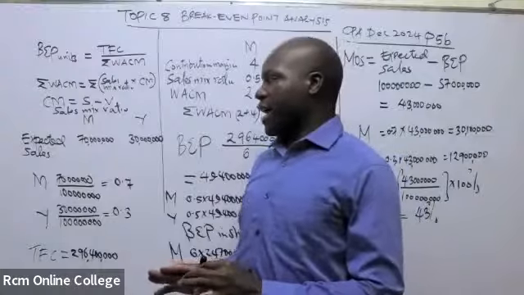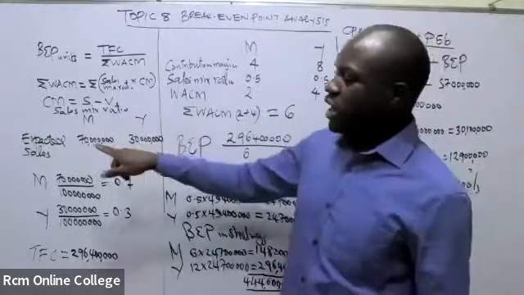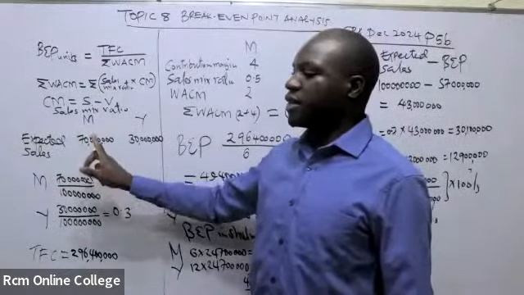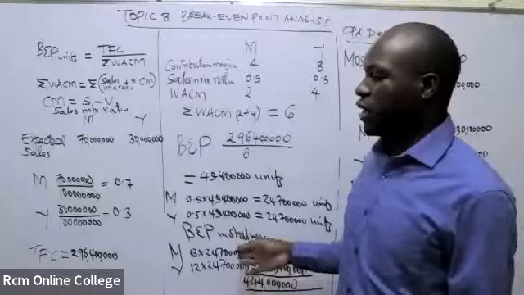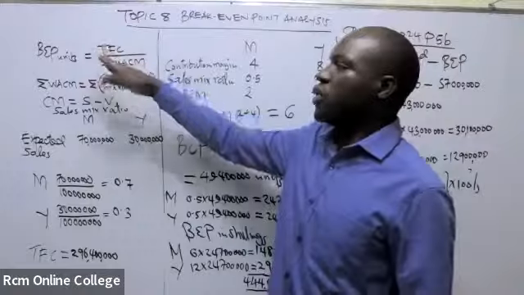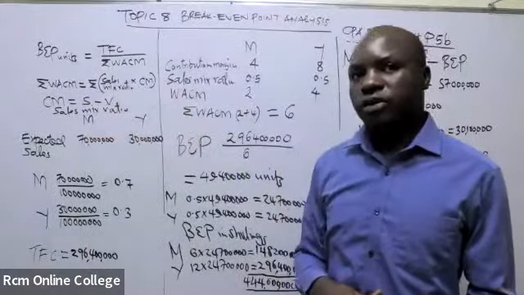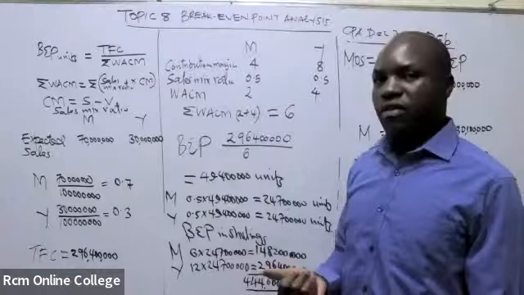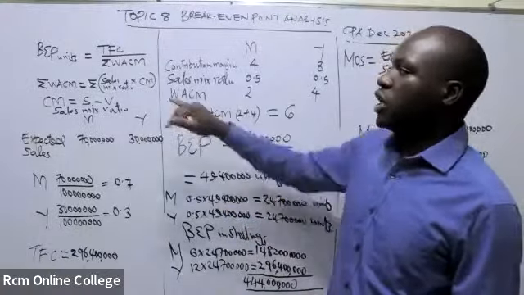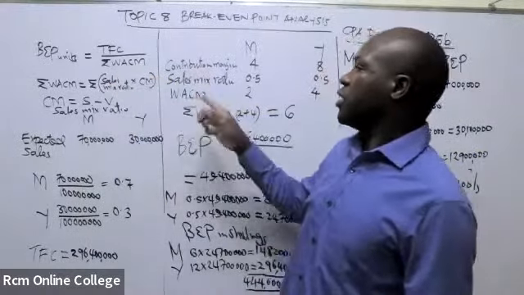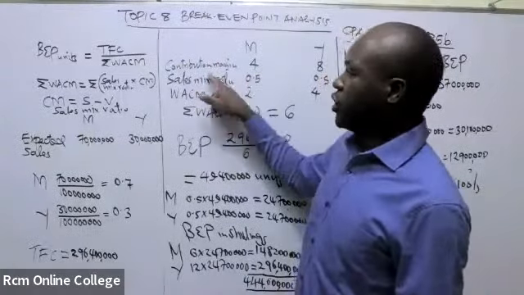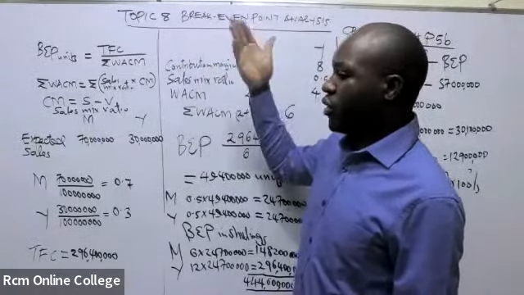So the first thing we have done, the first part, we have been able to interfere with the sales mix ratio. When we interfere with the sales mix ratio, this is the result of that effect. When you interfere with the numerator, the total fixed cost, you will have a different break-even point. When you interfere with the denominator, the variable cost, which will be affecting our weighted average contribution margin, because weighted average contribution margin depends on the contribution margin. Contribution margin is also affected by the variable cost per unit.